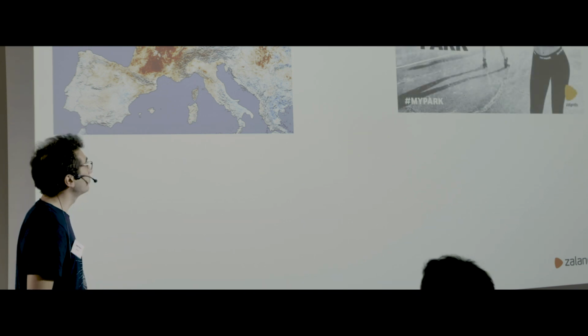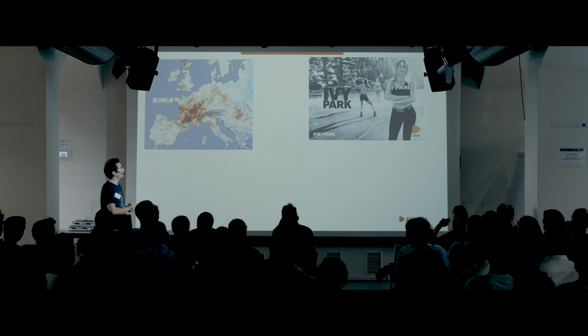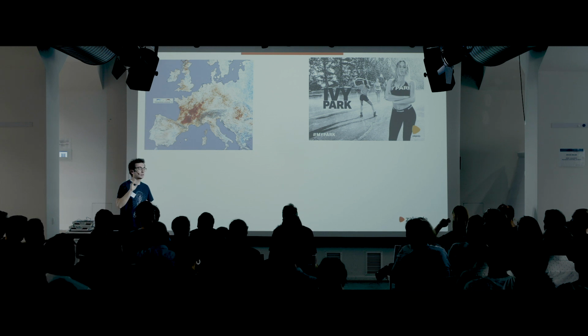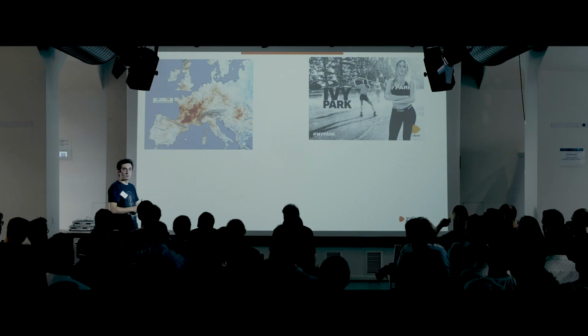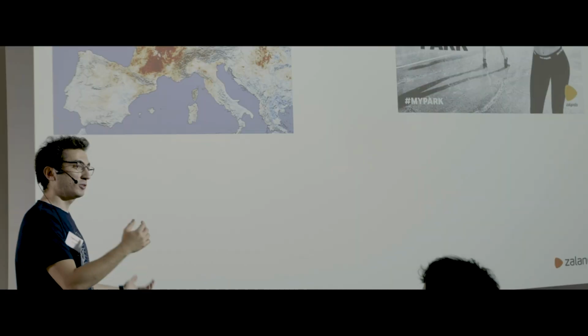And then another problem is, let's say, this promotion thing that we already spoke about in the previous talks. You have a promotion for a specific brand, which Zalando is doing, like we had this Ivy Park, and fans of this brand or this celebrity come to Zalando and start buying a lot of products of this brand. Now your catalog might be overwhelmed with those products, which is good. Maybe you are making great GMV, maybe you are quite profitable, but the problem comes with the other brands. Now they might start complaining, why do you only show Ivy Park products in your catalog?